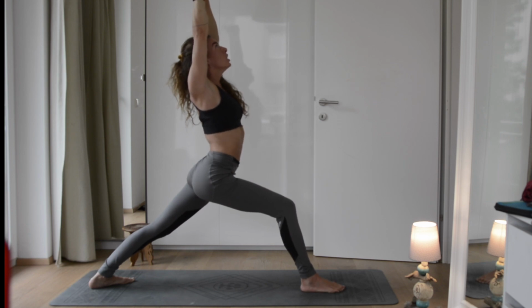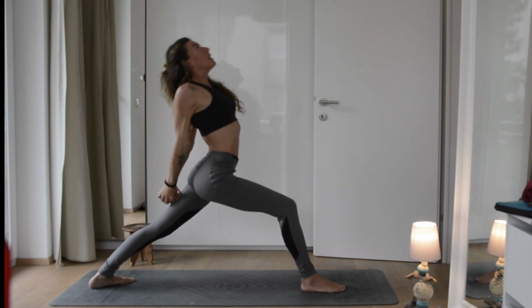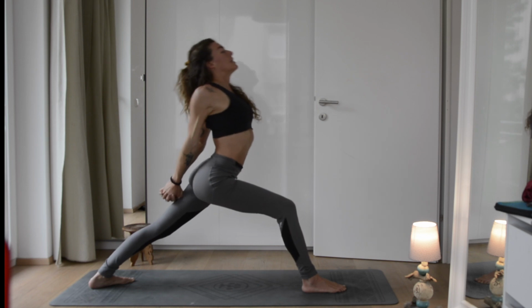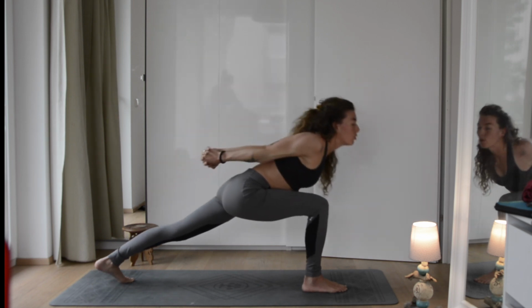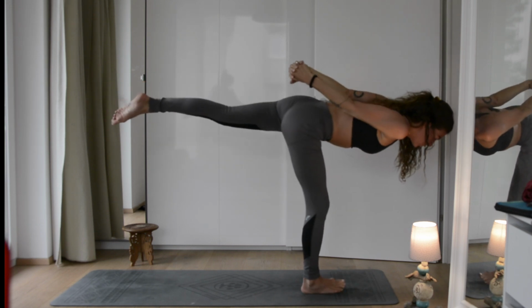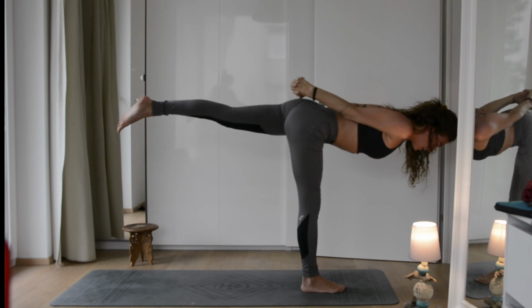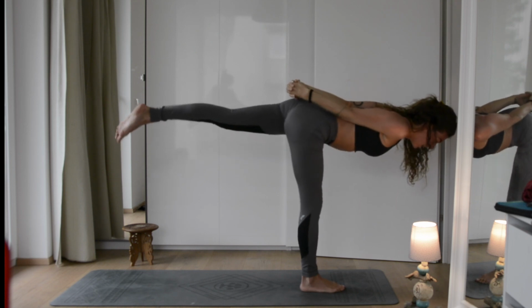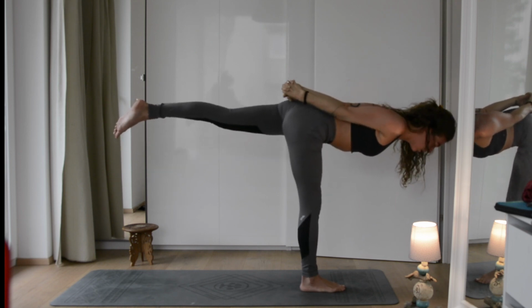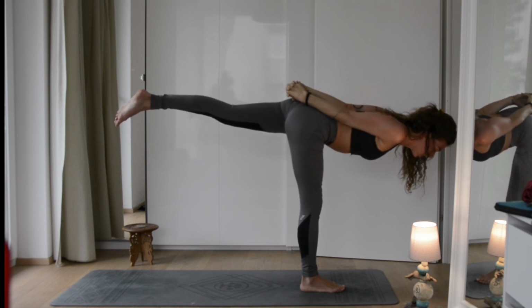Very nice. In your next exhalation, interlace your fingers in the back. Take a deep inhale and exhale. Fold forward, pushing with your leg behind into your warrior 3. So you want to lengthen your spine, including your neck. Finding your line, and that entire concentration with your gaze towards the floor.